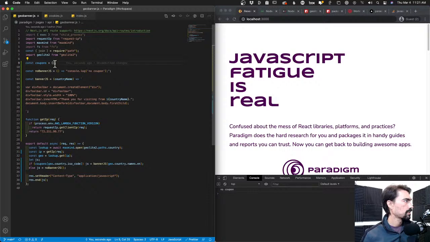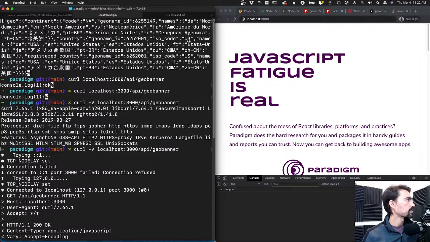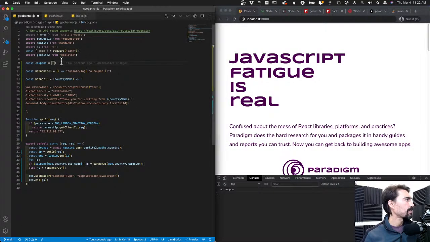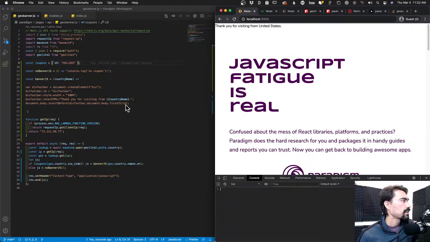Good. But if I put in what it's in, which is capital, if I put in US coupon code, hello US. Now when I reload this, aha.